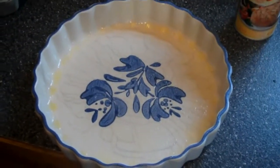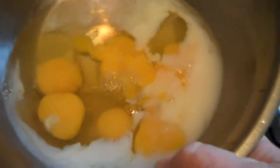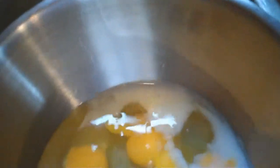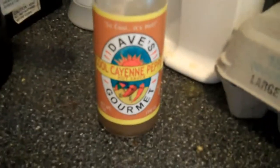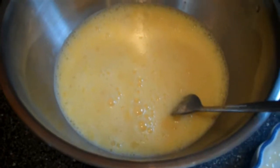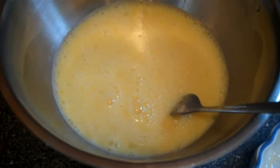And now to add the mixing. Okay, I put in about 1/4 cup of milk in with the 7 or 8 large eggs. Not extra large, just large. And then just a dash of cold water, maybe 2 ounces there, just to give it some fluff. Now I'll whip it up. Okay, I forgot to say I did add 1 tablespoon of the cayenne pepper right into the mix here. And I whipped it up nice and frothy.